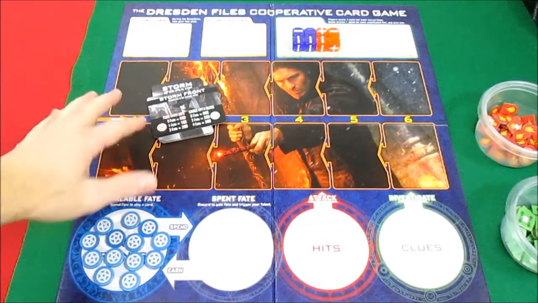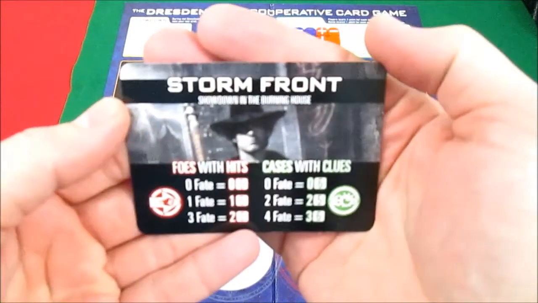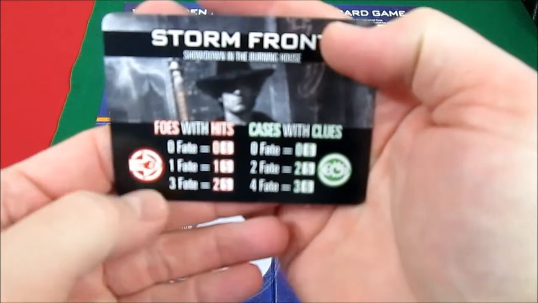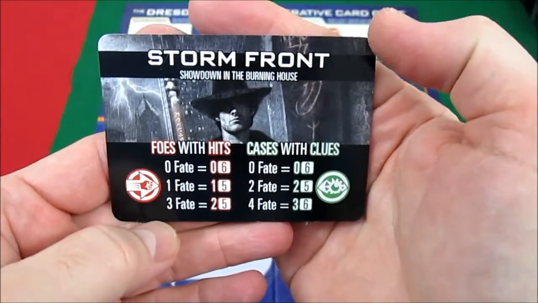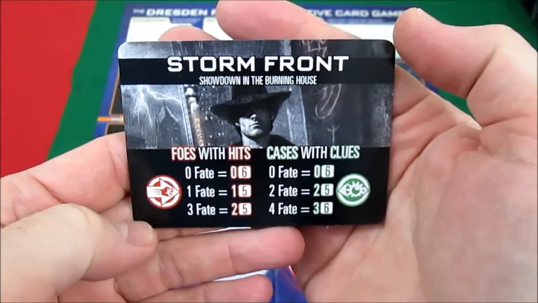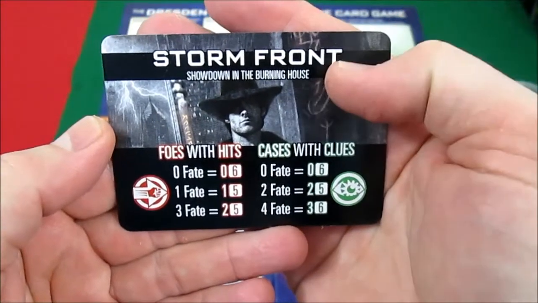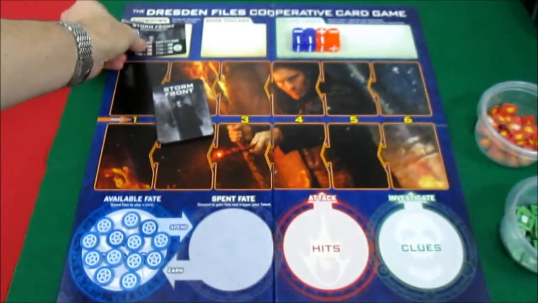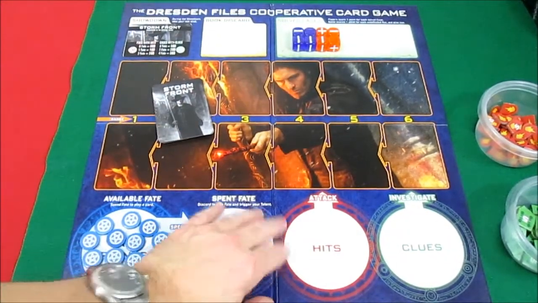Alright, we're going to be doing Stormfront. That is the first game that comes with the game. We have this showdown card here, which is different for each one of the different books in the series. I've read a bunch of the Dresden books a long time ago. Don't really remember a heck of a lot about them, but we will see the stuff coming up in the game. So this goes into the showdown section of the game board here.